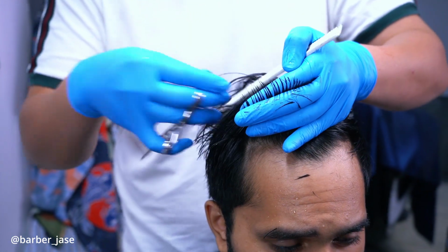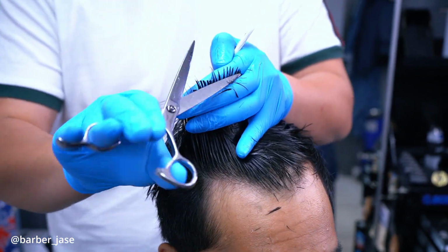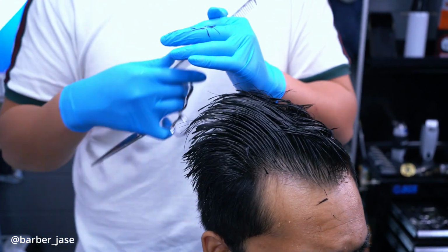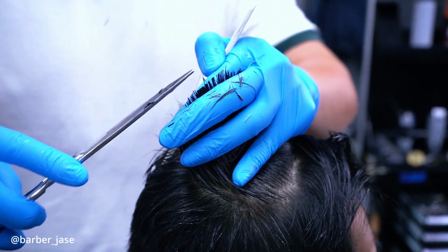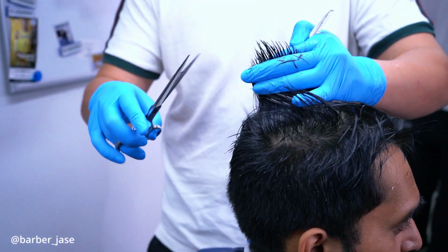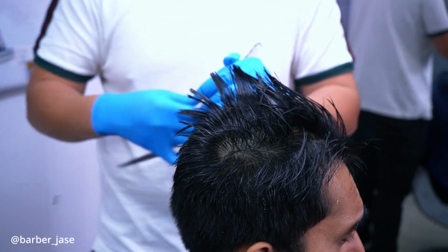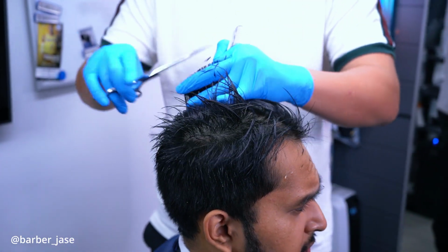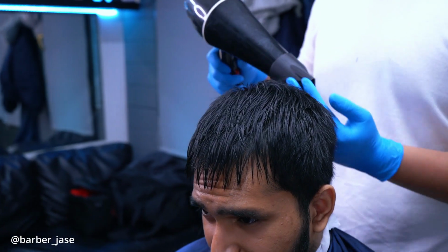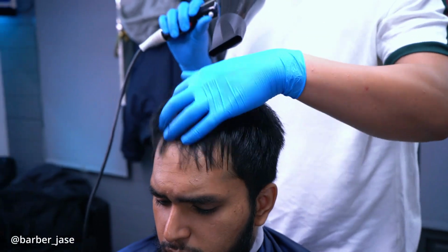Make sure you check out my barbering breakdown on how I layer hair. That's where I go in depth on how I cut the top. You might be able to add a couple techniques to your game. Like the way I cut hair, I did not create any of these techniques. I actually watched different barbers, whether it's online or people that I work with. I've taken different techniques from different barbers and I've made it into my own. That is the beauty of the game. There's so many ways of cutting hair and you need to find a way that suits your style.